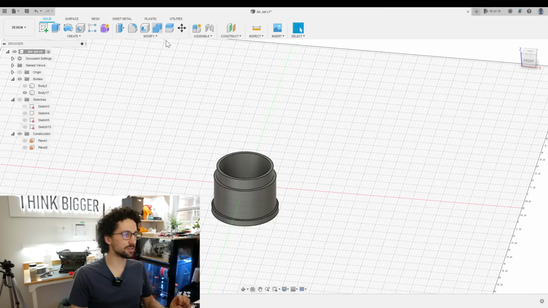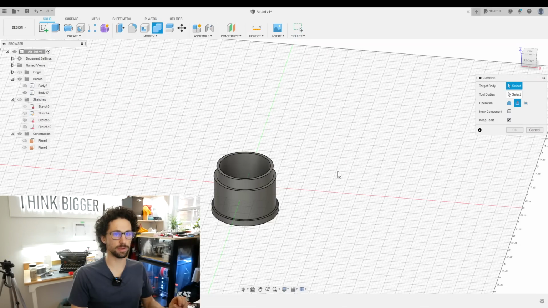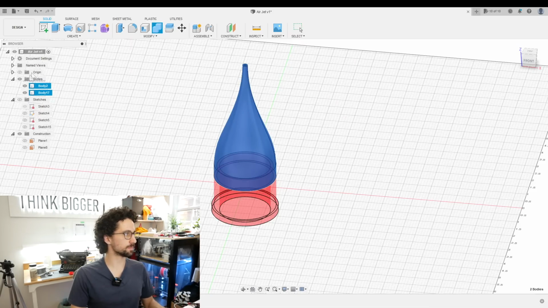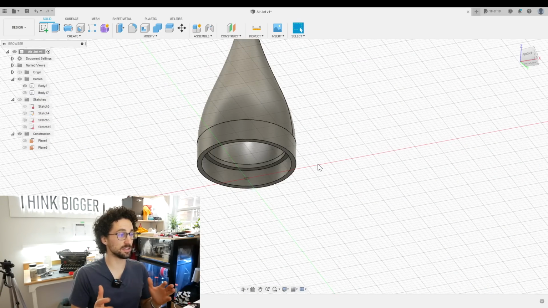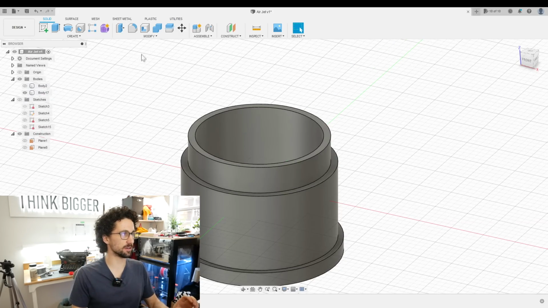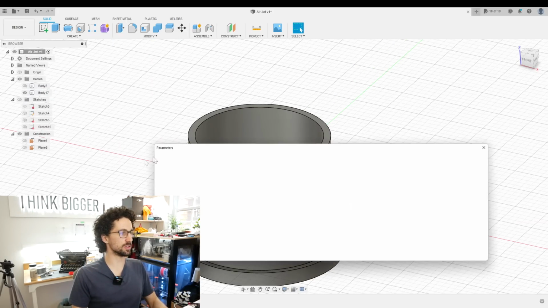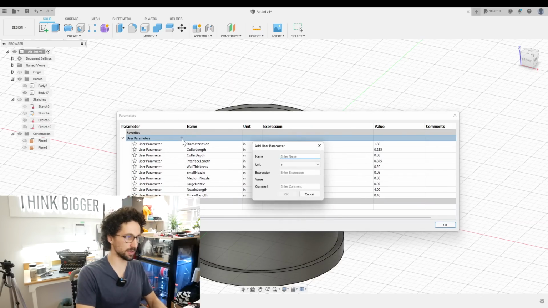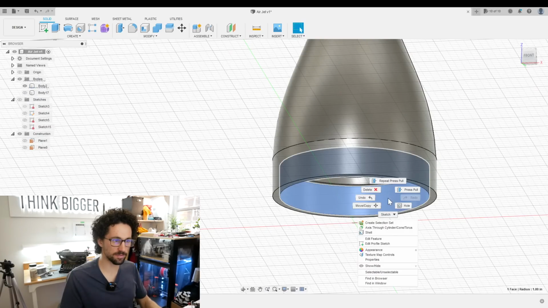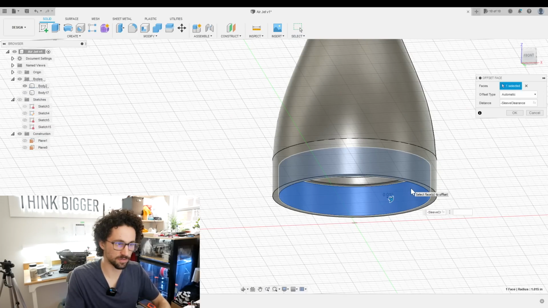Now I can use the combine tool to cut this shape into our top piece. So the target body is going to be the top, tool body is the bottom, keep tool. Now we have a slot where these can interface and we just need to add threads. Before we do that, however, I want to offset this inwards so that we have a bit of clearance between those sleeves. So I'm going to create a new clearance parameter. I'll call this sleeve clearance. I'll try 0.015. We can offset the inside of this sleeve outwards, minus sleeve clearance.